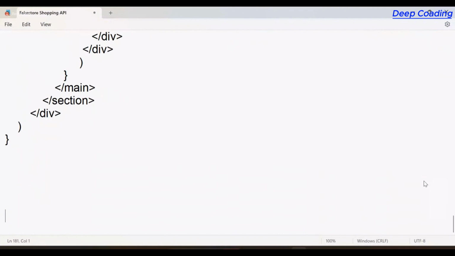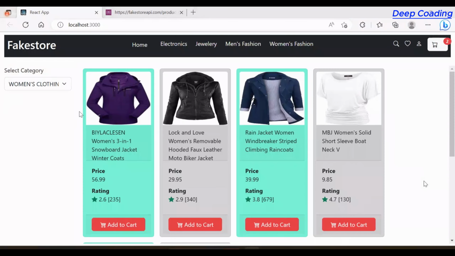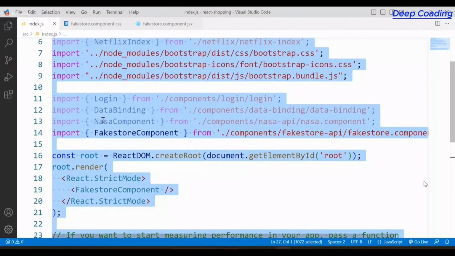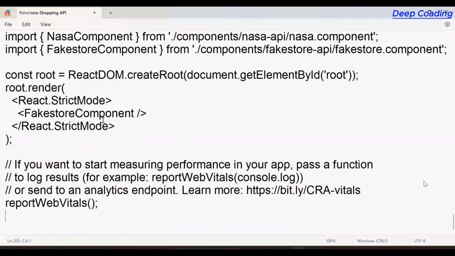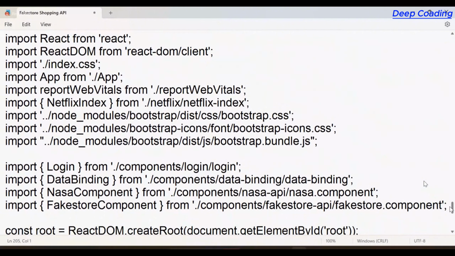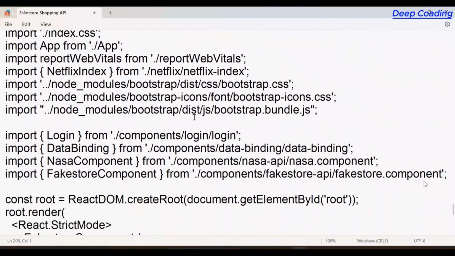One more. I will show here index.js. In index.js, we installed Bootstrap and all. Let me copy all this for you so that you will get clarity on all. Just I'm copying the entire code, right? So this is the code that is in index. Only one extra thing you have to do today in index. What is it? You have to include the Bootstrap bundle.